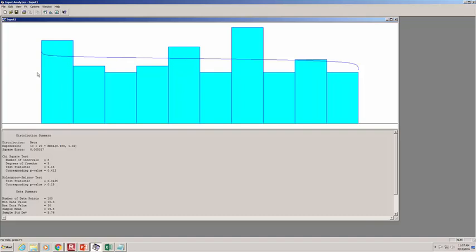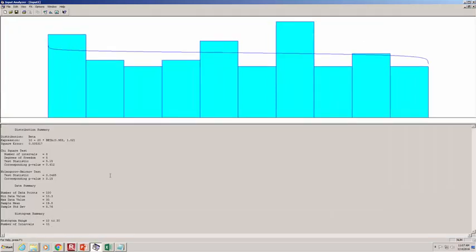So if you go there, in this particular case, the software is saying that the best distribution is the beta, and it has this expression generated for you. That is the expression that you are going to use in Arena when building your simulation model.